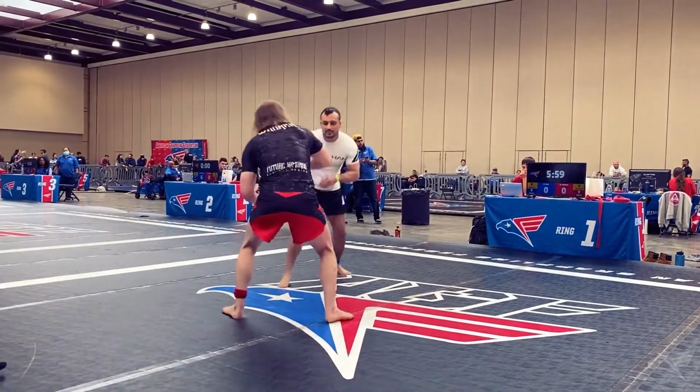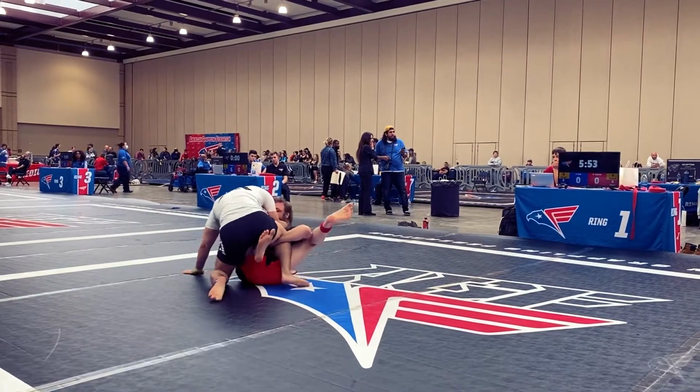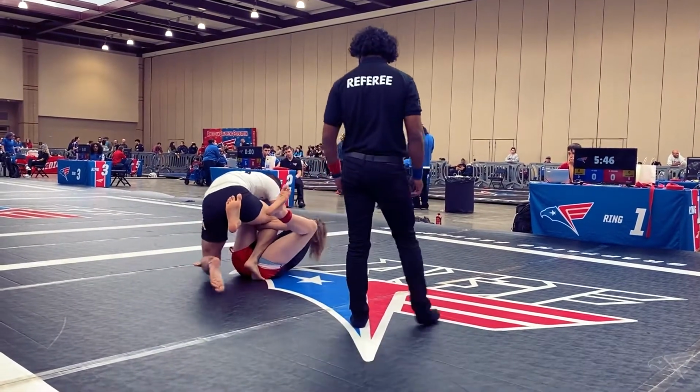Rumble. Keep your hands low. Watch the shot. That's fine. Keep your hands engaged. Let's get control of the leg. Clear it. Go ahead and lift and clear it with your left leg. Lift with your right leg. Clear with your left. You've got the pressure.